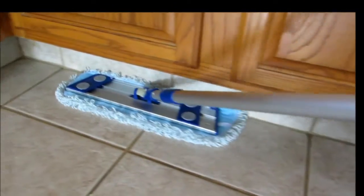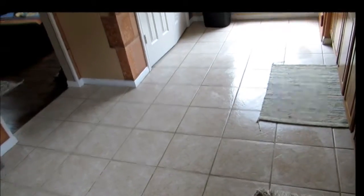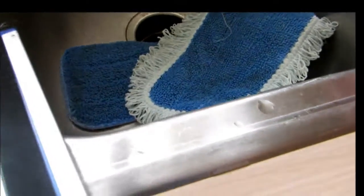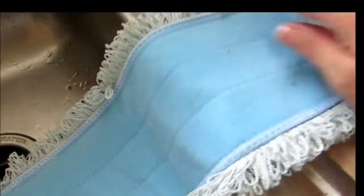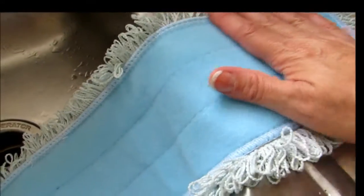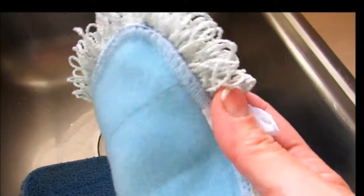My steamer doesn't seem to hit the edge quite perfectly. So clean edges. Wow. I only wet it once, but do you see that? It just stayed wet forever and it cleaned. It really did clean. One thing I absolutely love is that they put the rough side of the Velcro on here and not here. So this won't be catching anything. This is all completely smooth and soft feeling. So it won't damage anything in the laundry, including itself, as I've had some pads do.